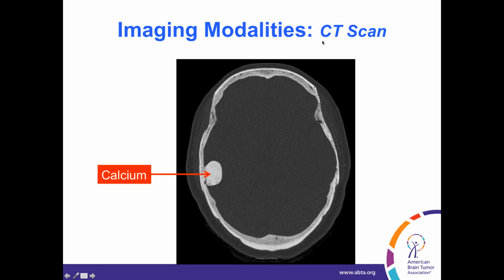So let's talk a bit about the kinds of x-rays that we use for patients with meningiomas. One of the older types of x-rays that's still very useful is a CAT scan or CT scan. It's very useful because many meningiomas have calcium within them. You saw the first patient, but here's another patient, and here's a meningioma that actually is rock hard. It's literally a rock. And that's because of calcium, just like the skull, and a CAT scan is ideal for showing that. That's important, and your doctor may ask for a CAT scan because he wants to know ahead of time how easy or difficult it's going to be, because calcium sometimes makes the tumor more difficult to remove.